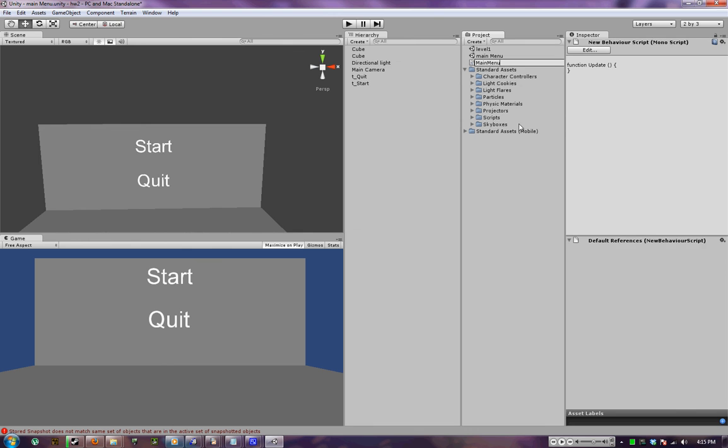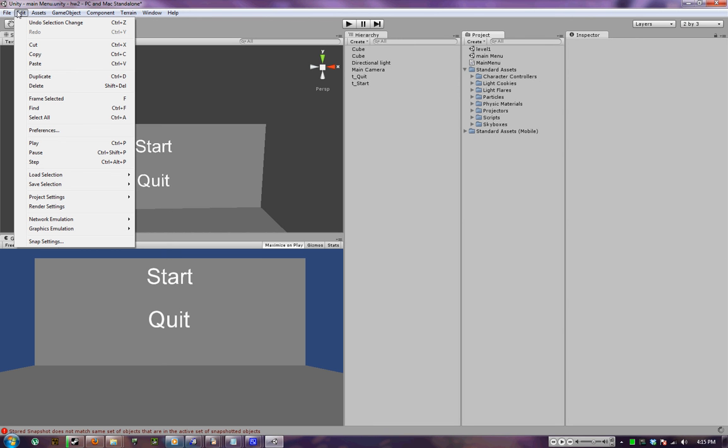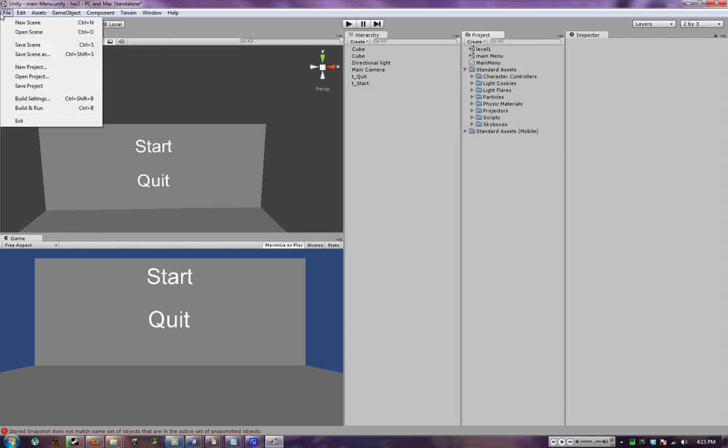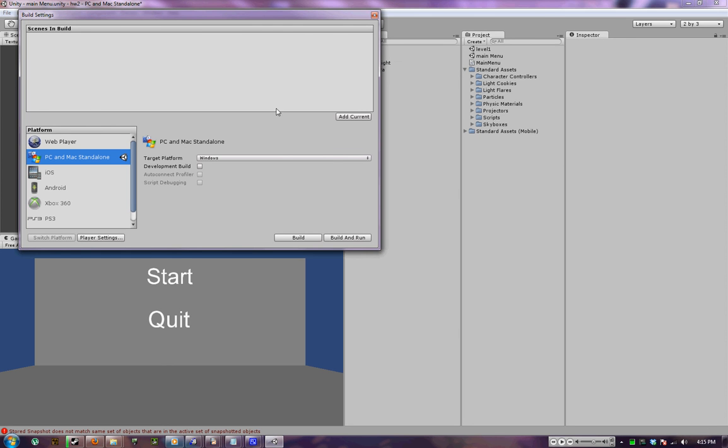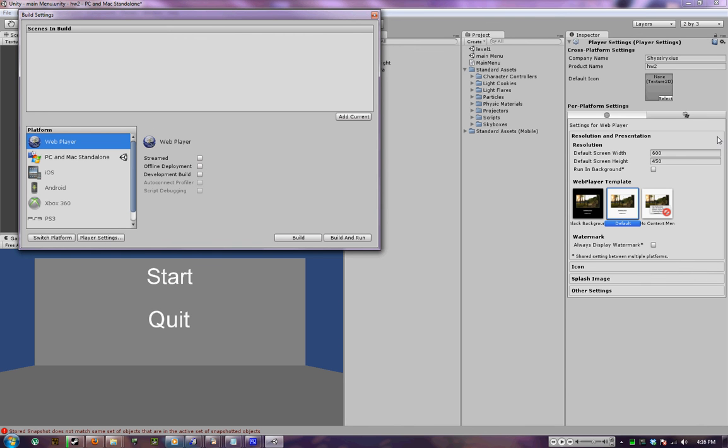Before I get any further, I want to go to the build menu and just show you a few things, because we are going to have to reference it in our script here. So if you go to File, Build Settings, you get to choose your web player or PC, whatever you guys are using. One thing that you can also do is this player settings here. You click on it. When you export your game, you have your resolution here, and the default is actually very, very low. So I know a lot of you would want to raise that up to, I don't know, 1050 by 1250 or whatever today's standards are.